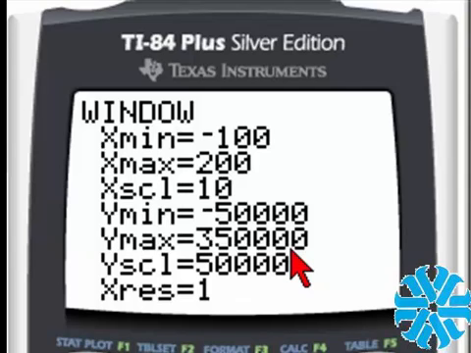As I mentioned before, it can be very difficult to find a good window for a particular function. You should be familiar with a lot of the basic functions, such as the linear function, the quadratic, the cubic, even and odd functions, and so on. And that will aid you in finding a good window. Also, looking at patterns in the table will help you find a good window. So notice when there are sign changes between the outputs, and also when the function is increasing and decreasing will also help you find a good window. So this concludes the video on finding a good window with the use of the table.